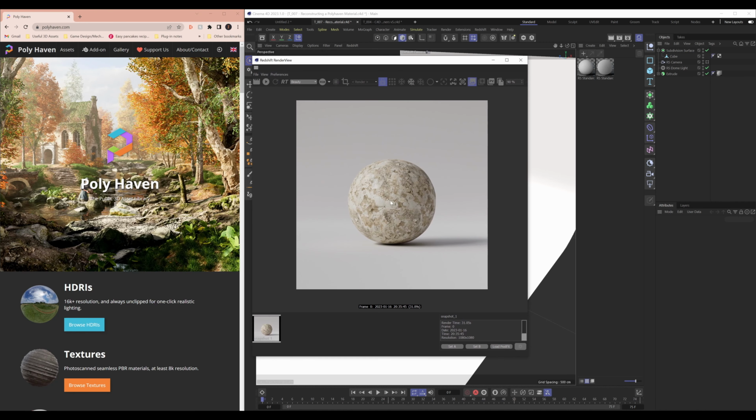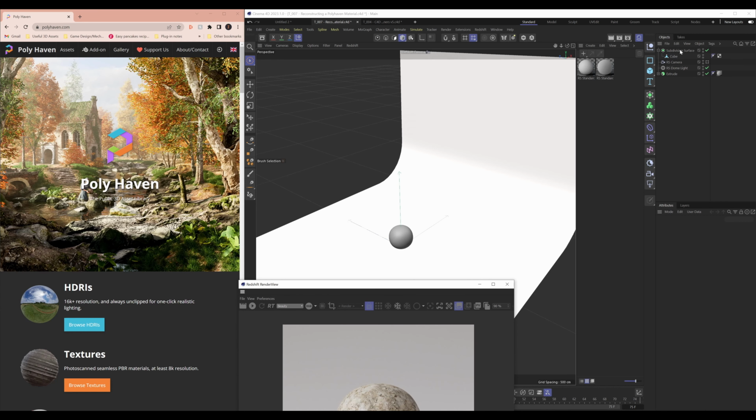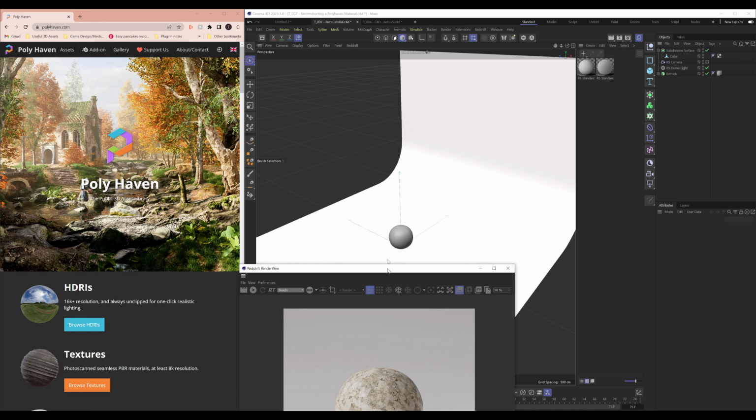Now I'm using this simple object just to basically avoid UV unwrapping because that's going to be outside the scope of this video. However, if you've got an object which has clean UVs already, then feel free to use that. You should be able to apply the material to that and get the results that you're after. However, I'm just going to use a simple cube which is being subdivided, and I'll show you something to be aware of with that as well.